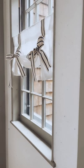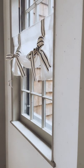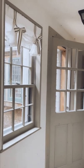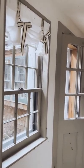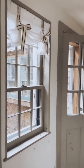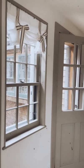Here it is with the second bow tied, and now I'm going to position it up on top of our window — again, I did this just for purposes of being able to share this tutorial without standing on a chair. This is how our tie-up valance curtain turned out! Isn't it super cute? I just love the accordion style — it looks so neat and fluffed. I have this in six of our small windows now, so I hope this tutorial was helpful and I hope you have a great day!